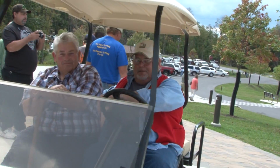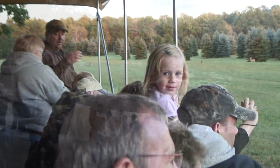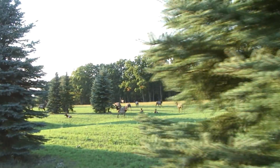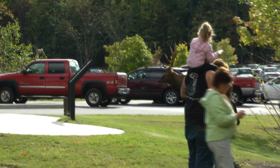All it takes is one, and he's taking all his buddies with him. And the neat part of it was, one lady turned around to me and said, that was a cool experience because I've never seen that. They ran. That's right, because they're used to seeing these elk. Okay. Well, you say about 200,000 people come here to view the elk, and this area is closed. But the majority of them come during the rut, which, let's face it, whether it be white-tailed deer or elk, is a completely different animal itself. During the rut, they show less fear of humans.